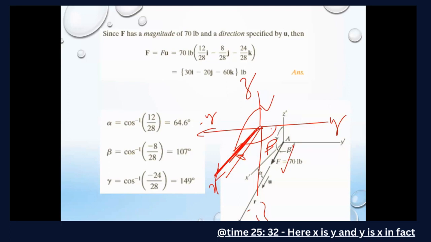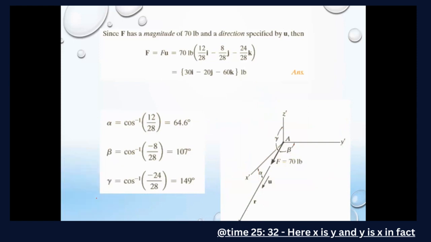If beta is less than 90, then it is on this side of the x-axis, right? On the right side. But when it's more than 90, then it is on the other side of the x-axis. Similarly, if gamma is above 90, this will be moving upward, in this region, right? Like you can see, this is 90, so the force direction will be upward if gamma is less than 90. But it's more than 90, so it's going downward. That's why this direction is downward. And x is less than 90, so x is fine in this case. Make sense, students?